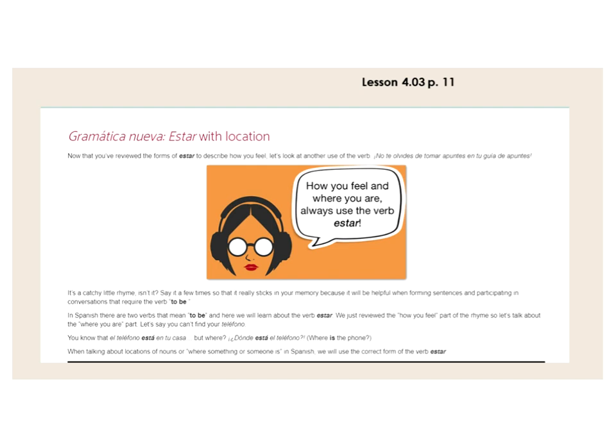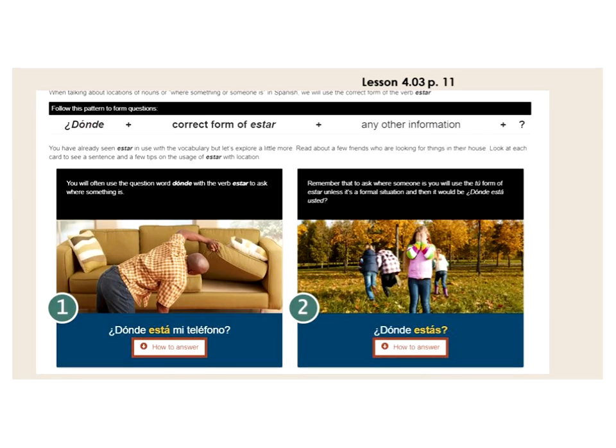The mirror is in front of the TV. The laundry room is to the left of the family room. Things like that. This is a really important page to review, because not only does it talk about the verb estar with location, but it also gives you a format on how to use it. ¿Dónde está? And here on this page it gives you some different examples that you may want to go over.